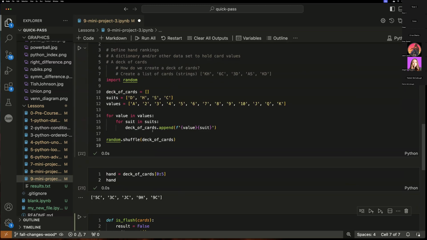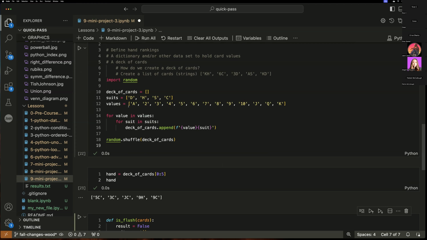Any questions on that so far? We've already done a lot. We imported a random module, and with lotteries and poker, having some sort of randomization is of course important. So we have that module, and then we built a deck of cards. We built the deck by establishing first an empty list. And then we said, okay, we have unique suits: diamond, heart, spade, and club. And then we have unique values, with ace all the way up to king.